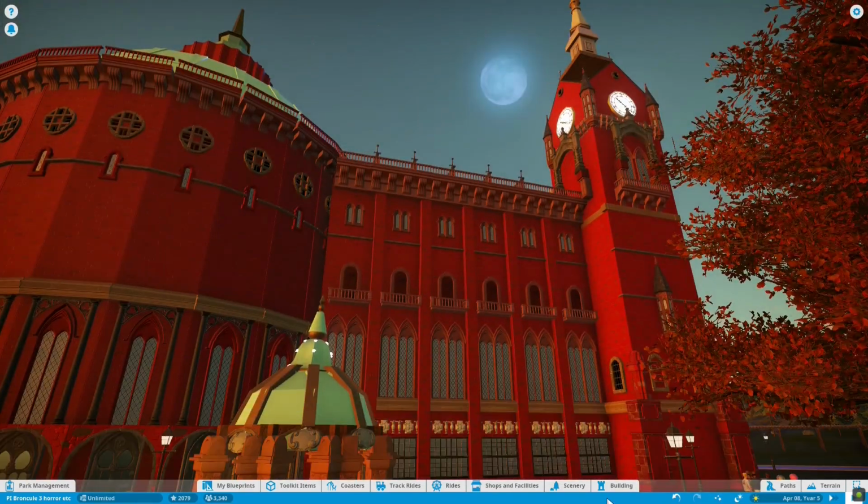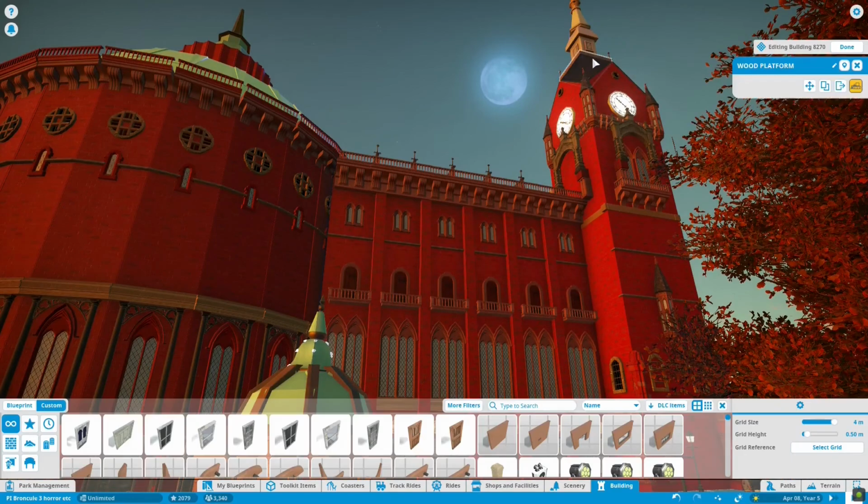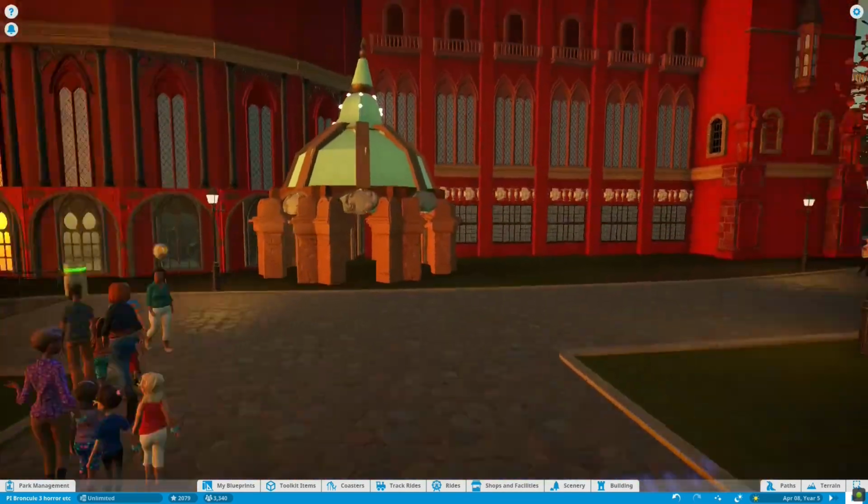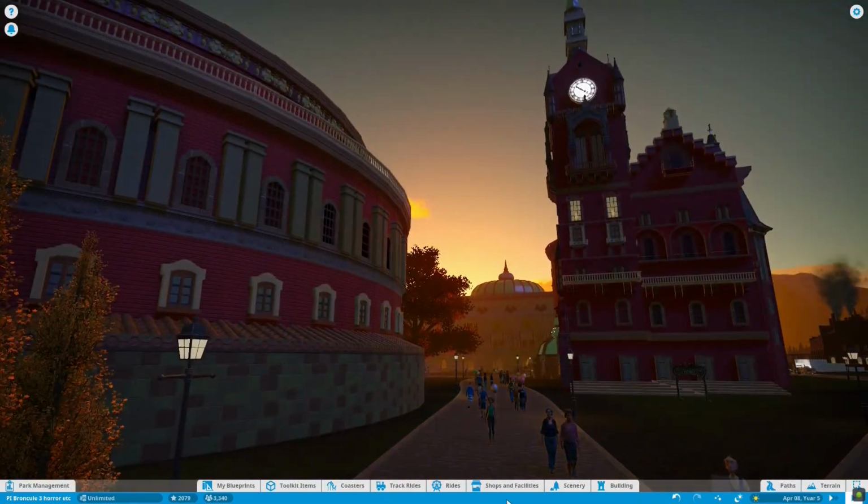So here it is. This is our completed food court building. And now we're just going to take some screen caps from a couple different angles and then dive on inside.